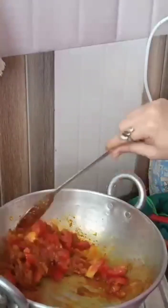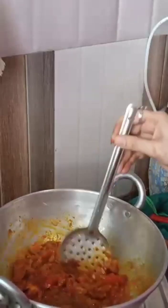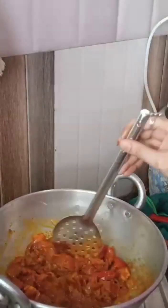Nice flavor. This flavor coming, in these chopped tomatoes, adding. I take in big size of tomato, 1. If you want more gravy, you can add one more tomato. So for me, enough. I'm making it for 2 persons.